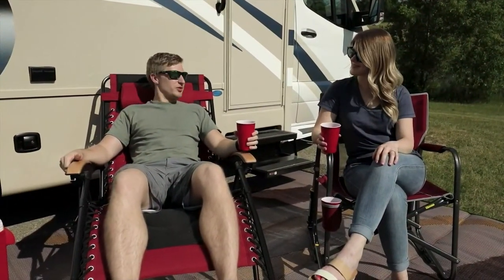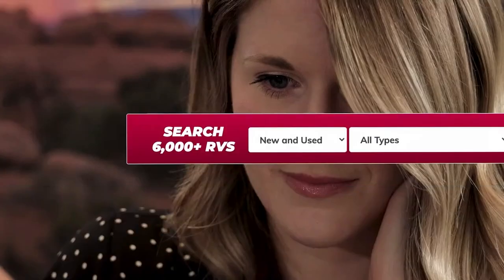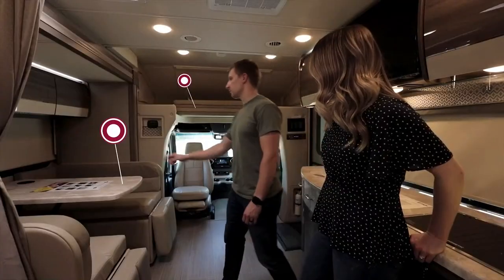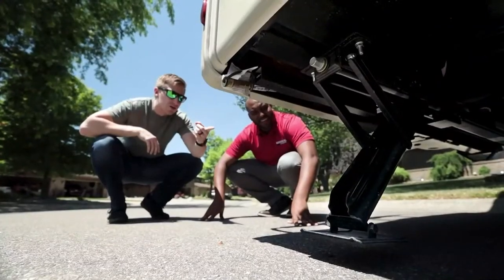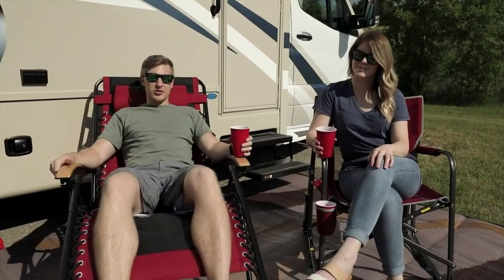Who knew buying an RV could be so simple? We were just browsing our computer thinking about how to spend the summer. When an ad caught our attention, The Great Outdoors is calling. Sounds good. We clicked on it and discovered General RV, the premier RV dealer, over 6,000 RVs, 13 Supercenters. Soon we were in their virtual showroom. With all the videos and 3D tours, it felt like we were inside the RVs. Wow. What does this do? This is amazing. I wonder if it's gas or diesel. That's a great question. This coach is a diesel, but if you're looking for gas, I have plenty of other options to show you. Plus, we offer home delivery. How could this get any easier? This RV is perfect for us. We were ready to start our RV adventure. So we did. And sure enough, our new RV was in our driveway in no time. After our personalized RV demo, we were handed the keys and ready to go camping. Who knew buying an RV could be so simple?